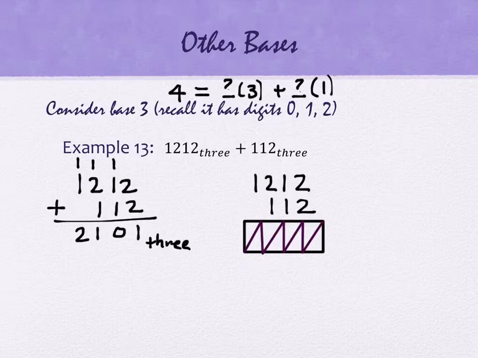And so when I do this, I add the 1, and of course there's nothing right here. There's a 0 right here, so it is just 1, and so 1 goes in the bottom right corner. When I add the 2 plus the 1, I do have to recognize that that's 3, but in base 3, the number 3 is represented as 1, 0. And then I've got the 1 plus 1 in the next column. Well, that's just 2, so that goes in my bottom right corner. And then I have the 2 plus 2, which we've established now is 1, 1. So it goes in here like this.